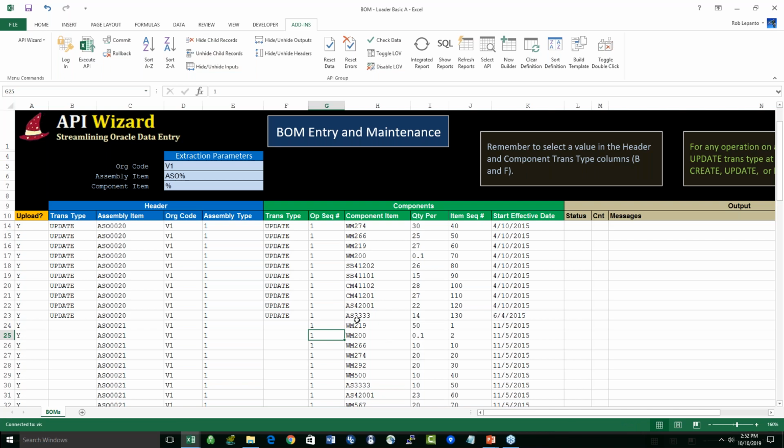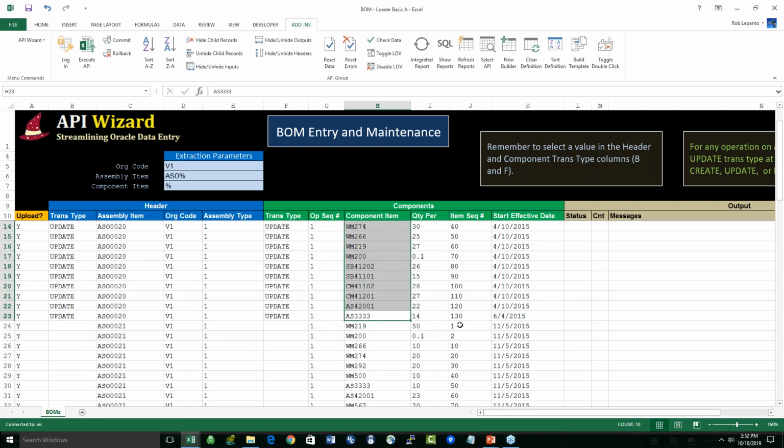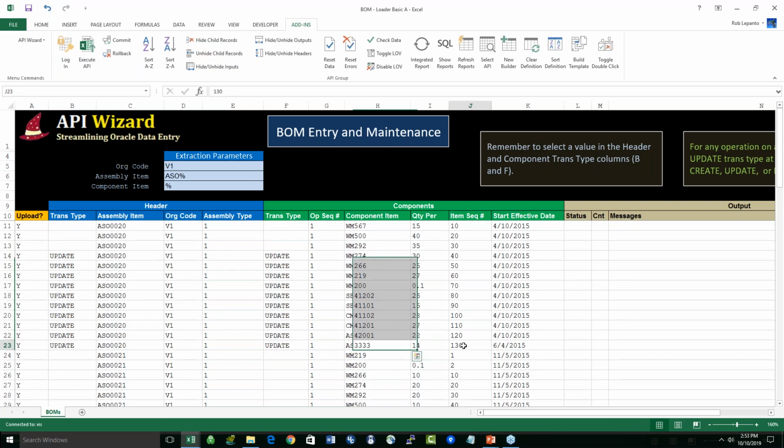And then you see the components are in reverse alphabetical order. I'm going to make a real simple little change, and I'm going to put these in alphabetical order. So I'm going to just say 10, 20. I'm coming into the item sequence. You may never want to do this, but it's a real simple and quick thing that I can show you. Whoops, I didn't realize I was not on the first row. So let me just pull that up. Okay. And so now all I'm going to do is just reverse the order so that my first component will start with A rather than W. I'm going to go ahead and say execute.